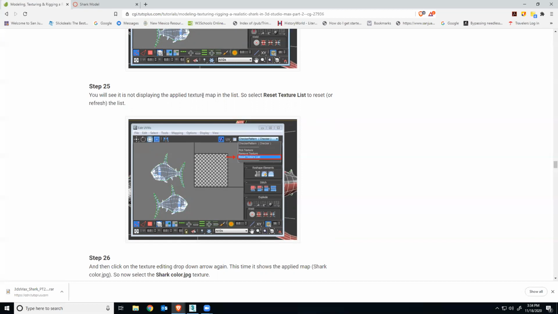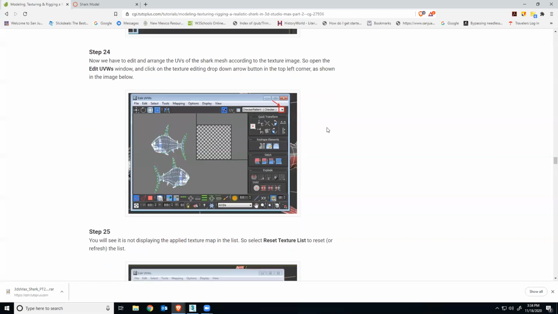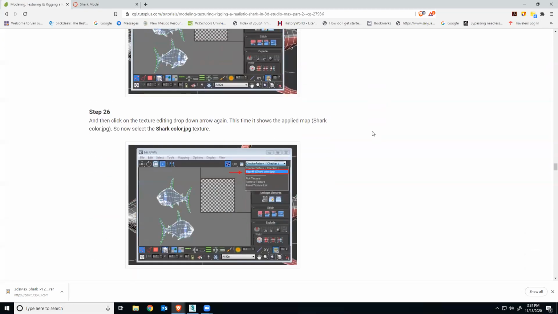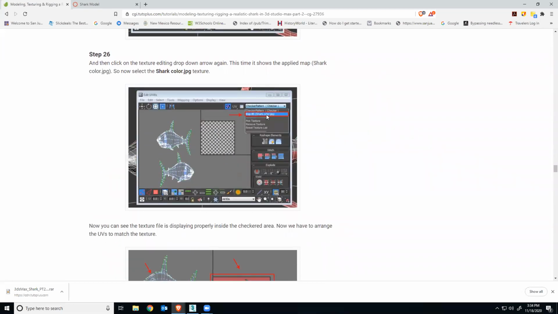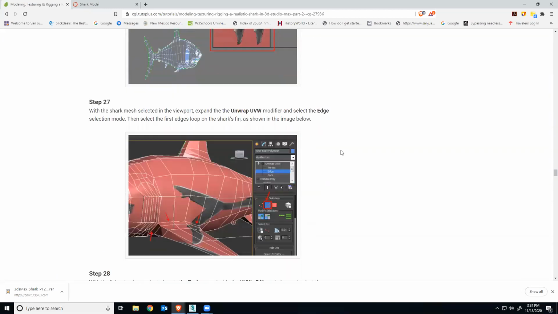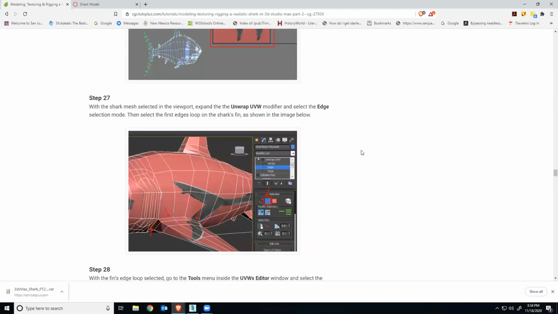You will see it not displaying. So reset texture list. Yeah, once you reset it, then you should see the shark image pull up, and then you'll see that image replacing the checker, and then we can adjust the polygons to fit the shark.